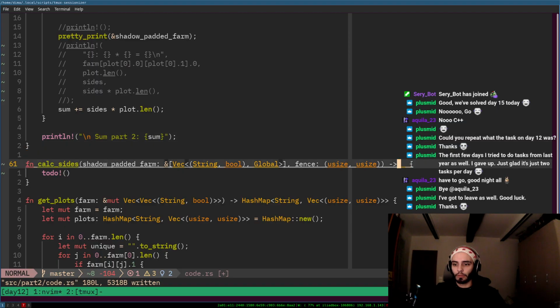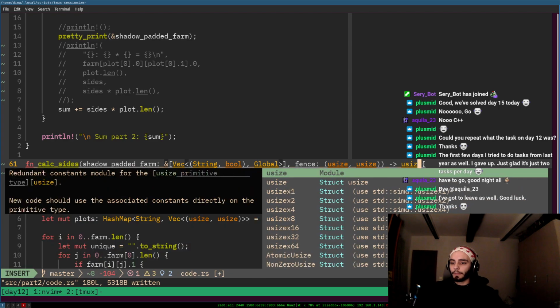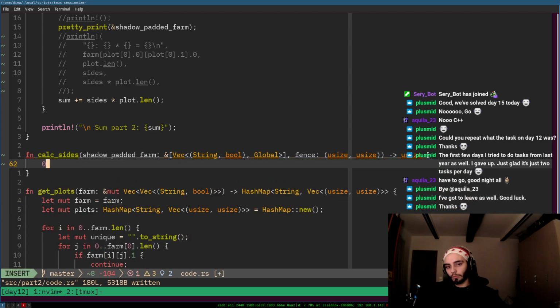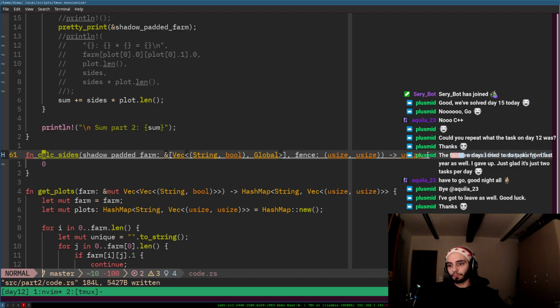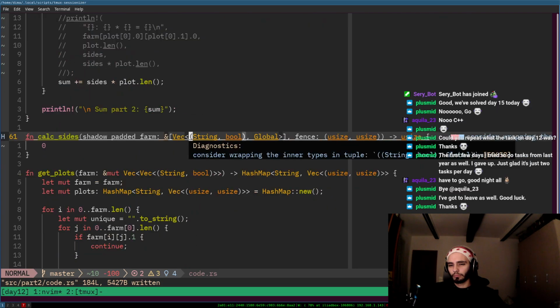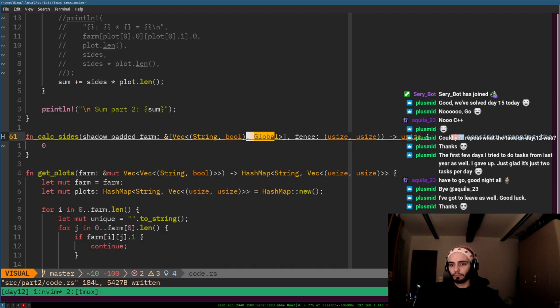Don't know why Rust won't understand that I'm returning a use size, but okay. So the default we will return 0. Okay.